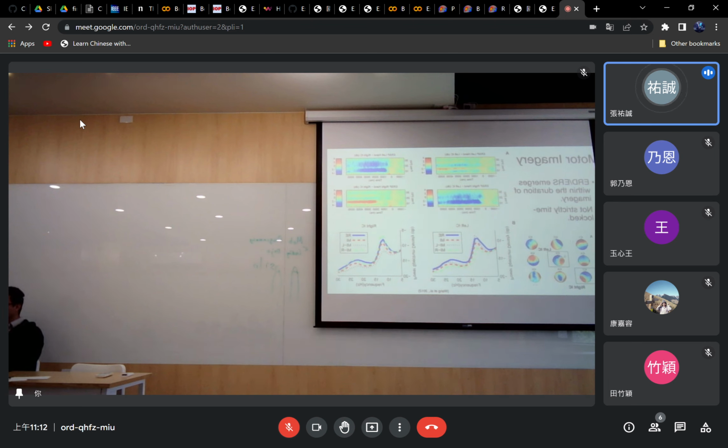So if you look at the left cortex and the right cortex, we can look at the power response. Here you can see when the subject is moving that hand. That IC refers to the response at the projections.